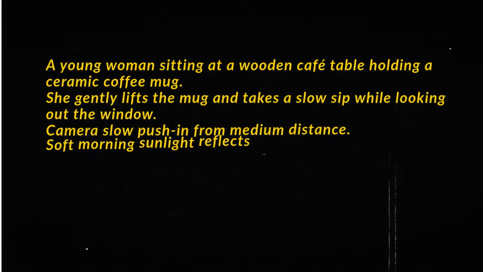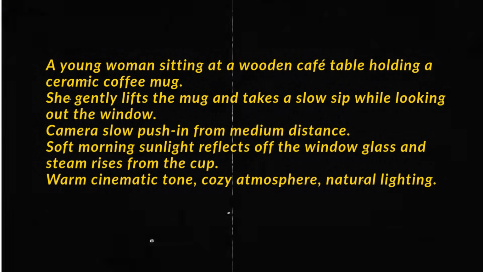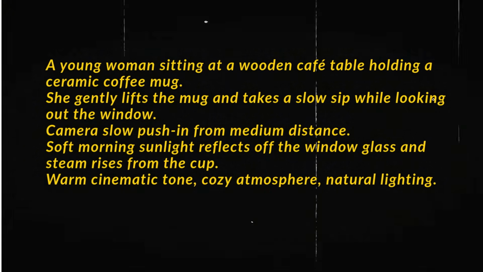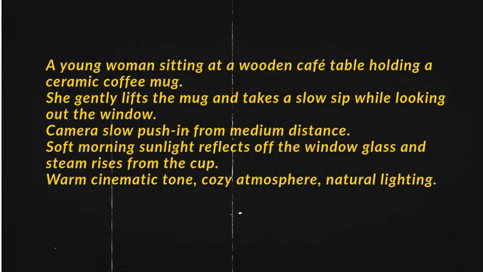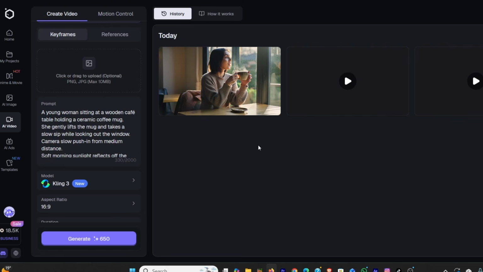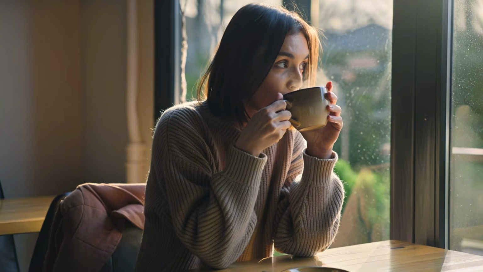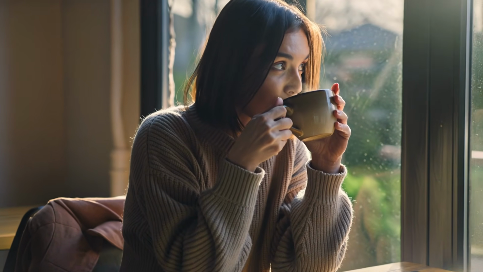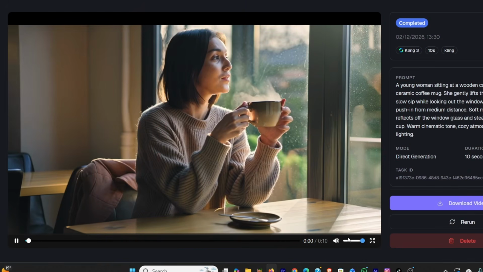A young woman sitting at a wooden cafe table holding a ceramic coffee mug. She gently lifts the mug and takes a slow sip while looking out the window. Camera, slow push-in from medium distance. Soft morning sunlight reflects off the window glass and steam rises from the cup. Warm cinematic tone, cozy atmosphere, natural lighting. And here's the result. Very basic and simple prompt.